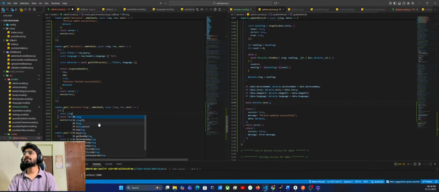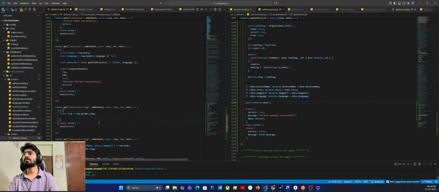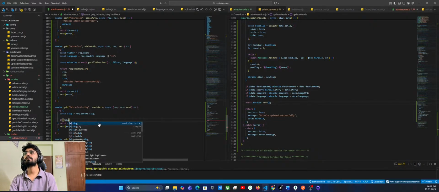So we are going to get the slug from request.params.slug. Again, we are going to check if slug is not given.